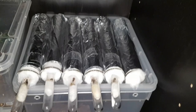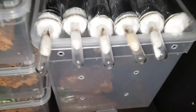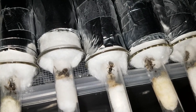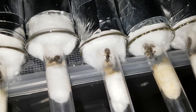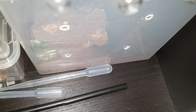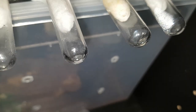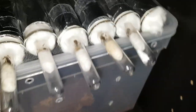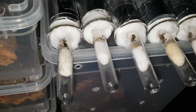I also put ants in tin foils. They're doing okay. Are these moving? No, they're not. Maybe. I hope they are. Because these moved finally after like 3 weeks. These are still refusing to move. So, yeah.